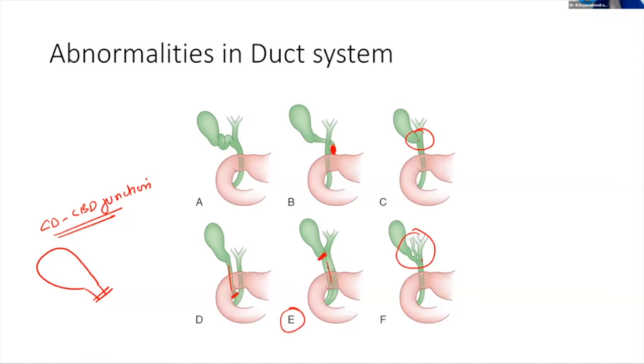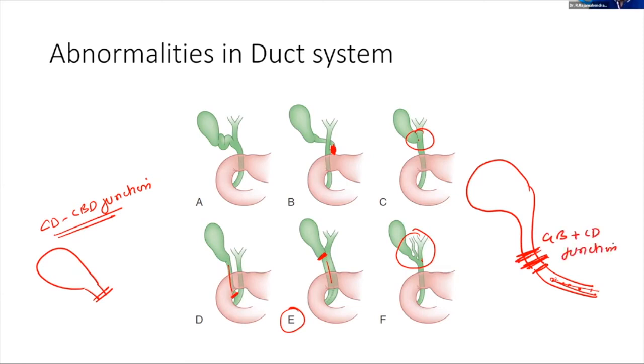So the point is, when we are putting a clip on the cystic duct, where should I put a clip? I will always try to put a clip close to the gallbladder. There is nothing wrong if you leave a long length of cystic duct. Long length of cystic duct, if there, is going to remain there. Ensure there is no stone inside the cystic duct. That's all. If there is a stone inside the cystic duct, it will cause problems. If there is no stone in the cystic duct, you put a clip always at the gallbladder-cystic duct junction only. You should never be overly smart to dissect the cystic duct and go up to the cystic duct CBD junction. That is the wrong place to put a clip. Never ever do this.